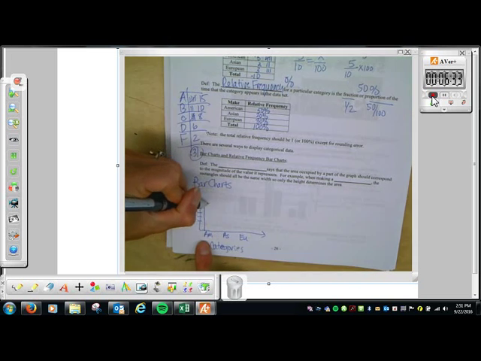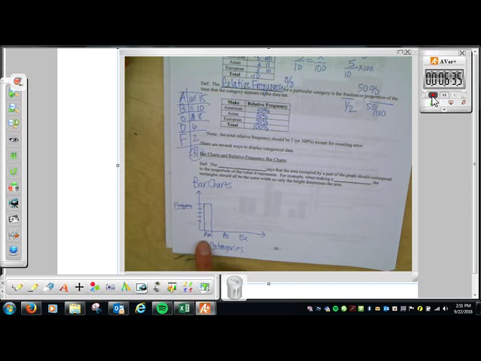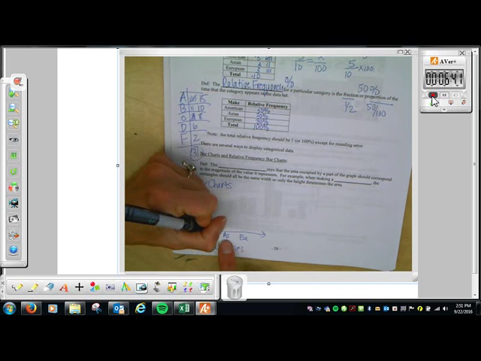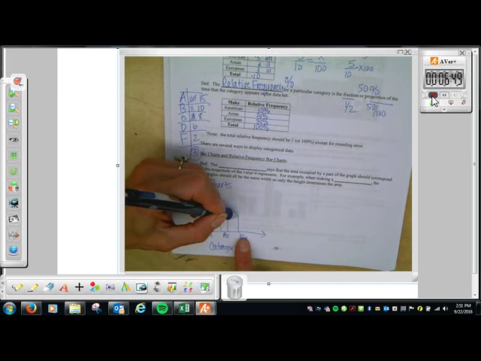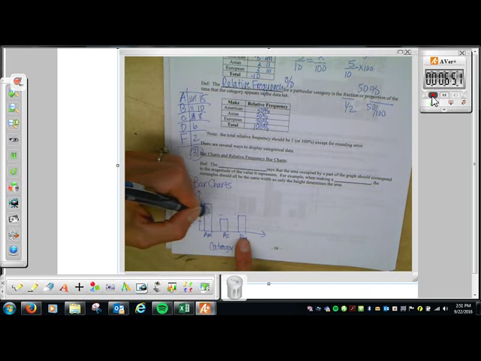And I just make a freestanding bar for each value. I don't have to color it in. I can if I really want to. And then the Asian cars were 20%, so I'm going to go up to 2. I realize that that's a pretty big jump there. Sorry, it's not perfect. And then European would be a little bit higher, up to the 3. So each of these corresponds up to the height of that.